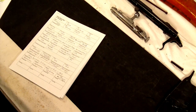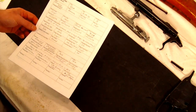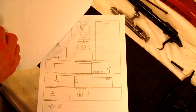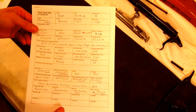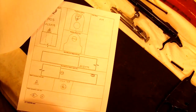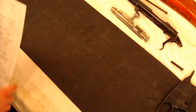Now we're going to get into some of the markings that you'll find on these Mosin Nagants, and especially the Model 44. One thing I want to mention is there are a lot of good resources out there. If you go to 7.62x54r.net, it's just a wealth of information on Mosins. They actually provide a form you can fill out for each gun if you have multiple Mosins, which helps in identifying them. It's good to have something like this on file if you're going to sell your gun, or just keep your own guns straight. A lot of these guns have been remanufactured, re-arsenaled, and refurbished, so there are a lot of different markings on them.